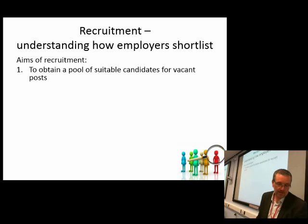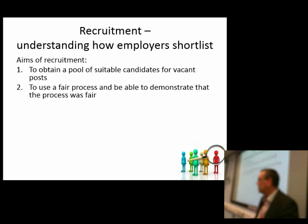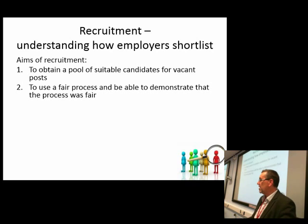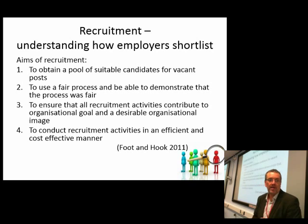Preparation is key, making sure you know what you're applying for. Organisations of the size of UE can't afford to get it wrong. We have to have as clear and transparent processes as we can, so that we treat people fairly and equitably. Again, equality and diversity is about getting the right people in for the job, giving people an equal chance to get on board. And we've got to ensure that we're getting to the right direction where we want to be, making those right appointments, okay?